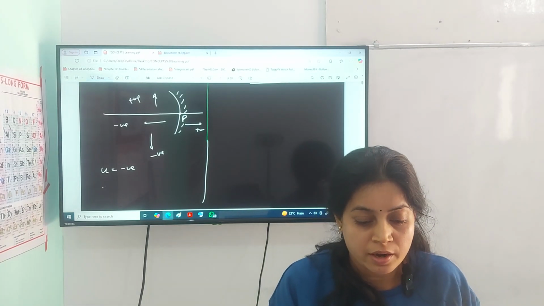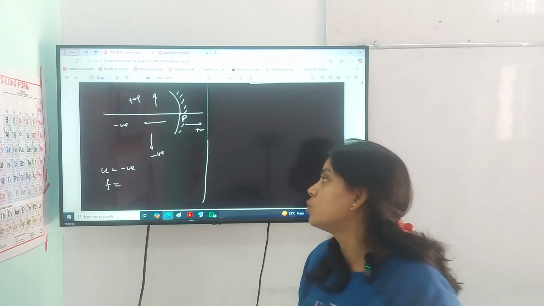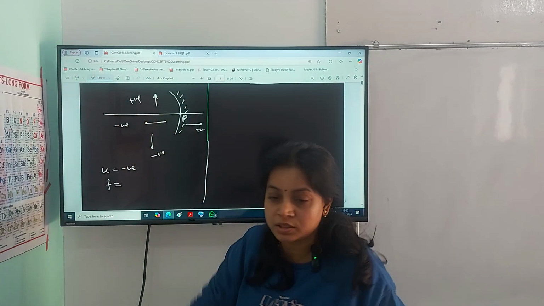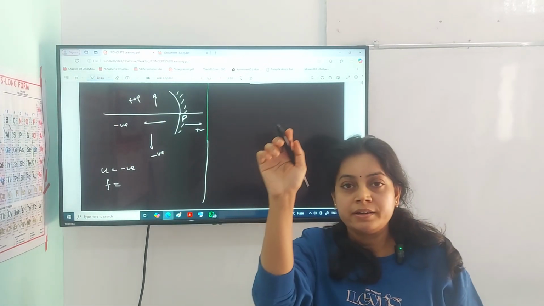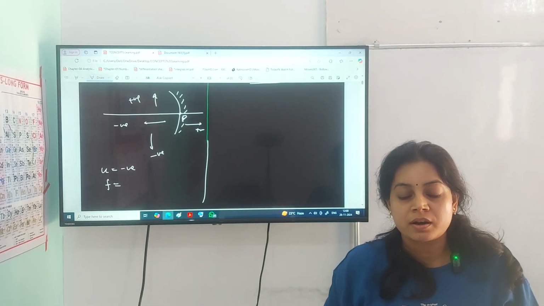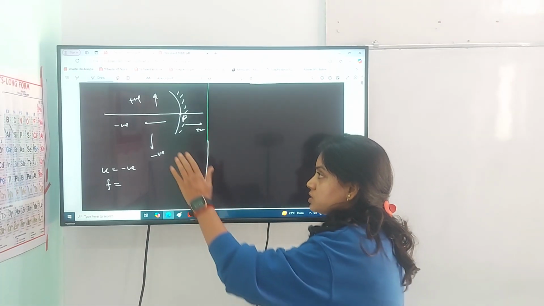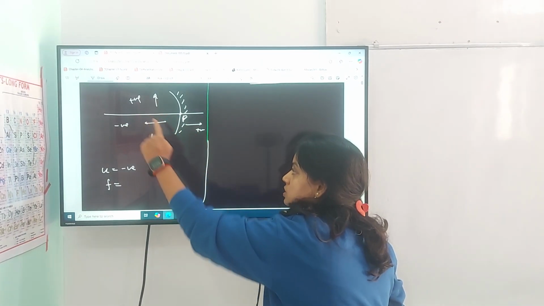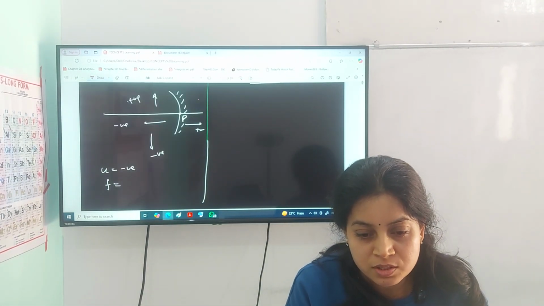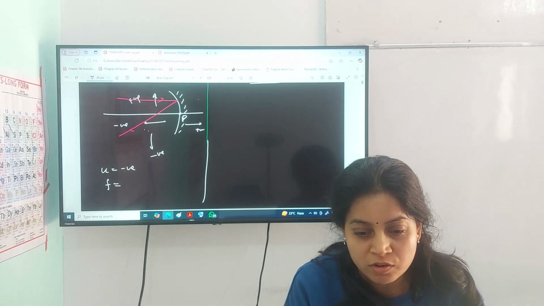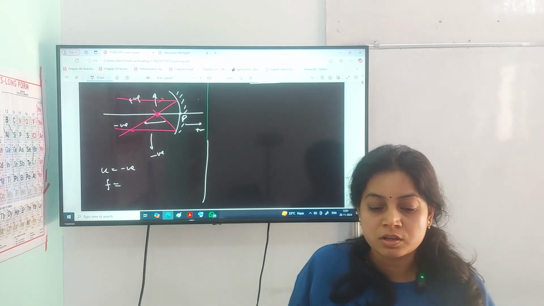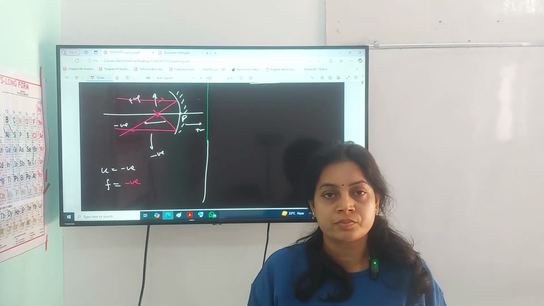So u is negative, and you have already known that the focal length of this is going to be negative because this is the converging mirror. When the object is placed here, light comes as rays. You remember the three rules, right? The parallel ray will pass through the focus. When it passes through the focus, after reflection it will become parallel to the principal axis, and when it passes through the center of curvature, then it will just trace back. So definitely the focal length of this, because this is a converging mirror, if you send a ray parallel, it will pass through the focus. Parallel rays go through the focus, so here the image will be formed. This is the converging mirror. Definitely its focal length is going to be negative.